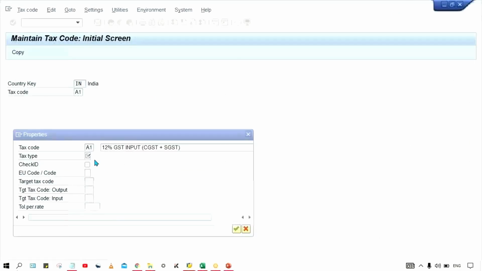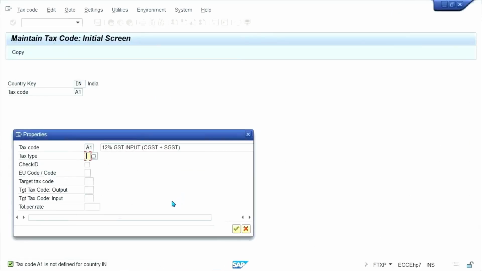So what is happening, guys? You have to give a tax type. Now let's suppose we are in account receivable for customer invoices. If this deduction is from the customer invoices, what will happen, guys? Now, what is the tax type?